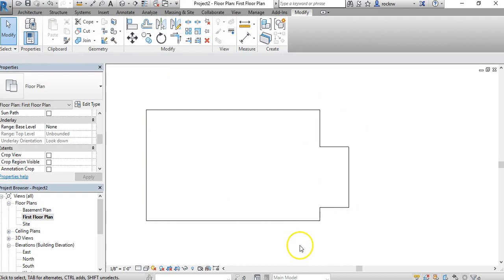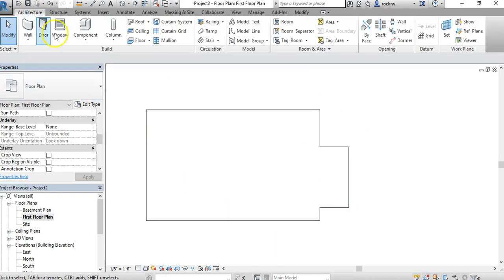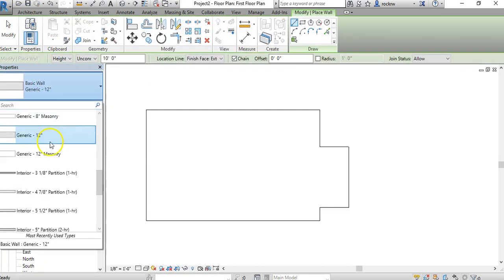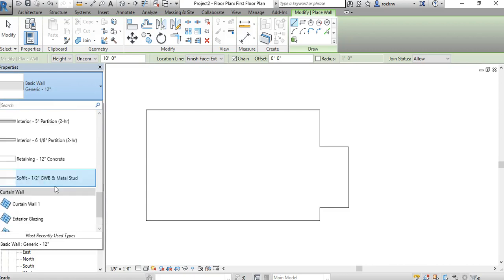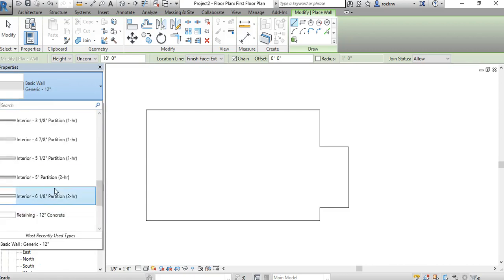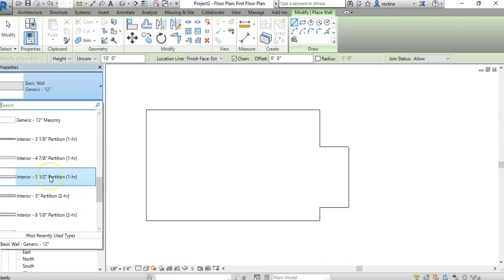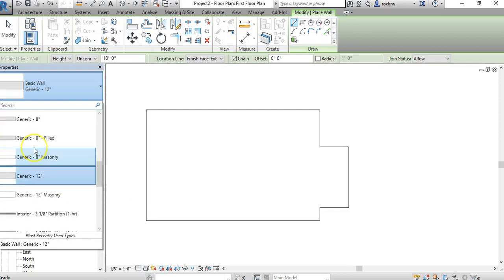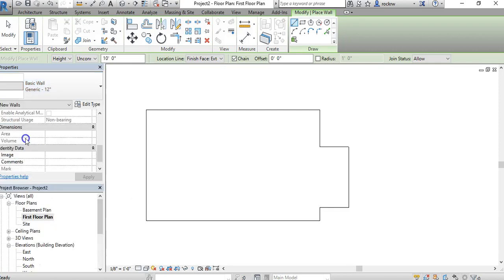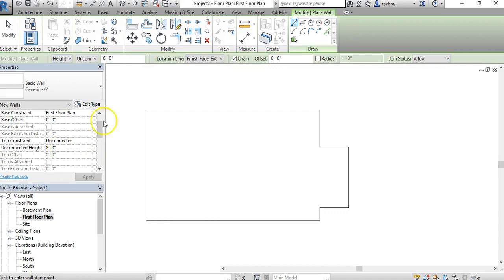So exterior walls, that's what's next. Six-inch walls. So we'll go to architecture, wall. Let's see what we have here. We can of course create any wall we want with any assembly, but I think there's a generic 6-inch wall. Where are you? There it is. So we'll use this one. We'll connect this to a level later, but let's call it 8 feet for now. You can also make that adjustment here. Finished face exterior, sounds good.